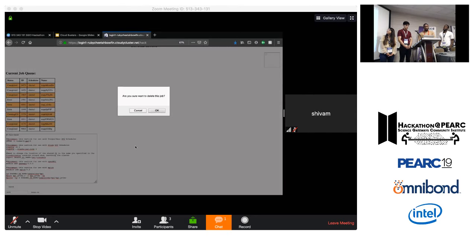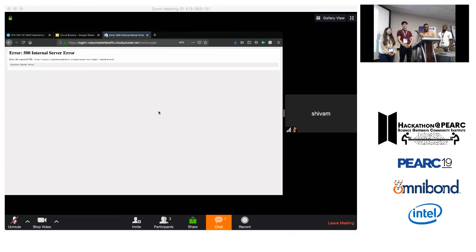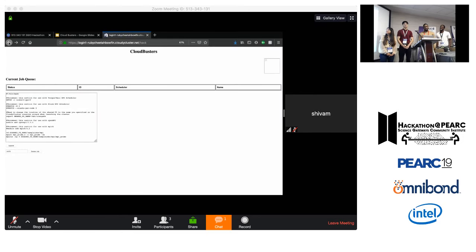And then there's a prompt, because obviously you don't want to just delete something. Even though you're typing in the ID, maybe one number off, if you have thousands of jobs, could be damaging. Okay. So it was working earlier, but as you guys know, I'm sure that stuff goes left. But yeah, that's basically it.